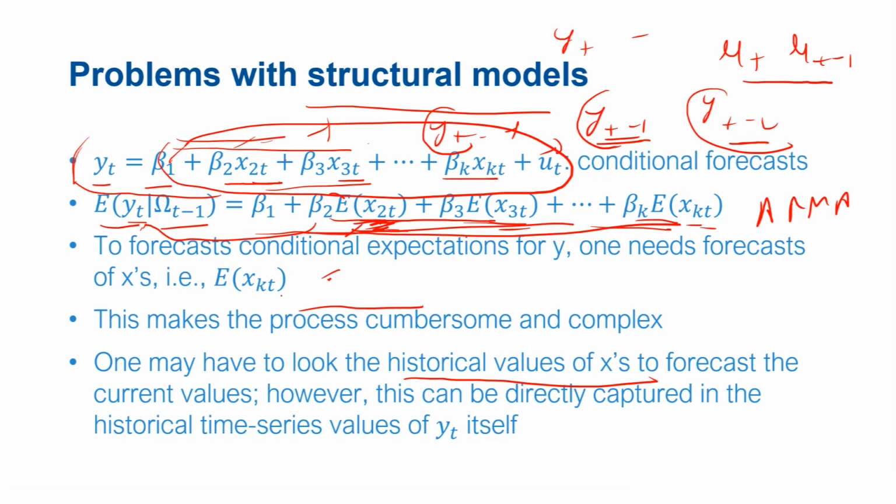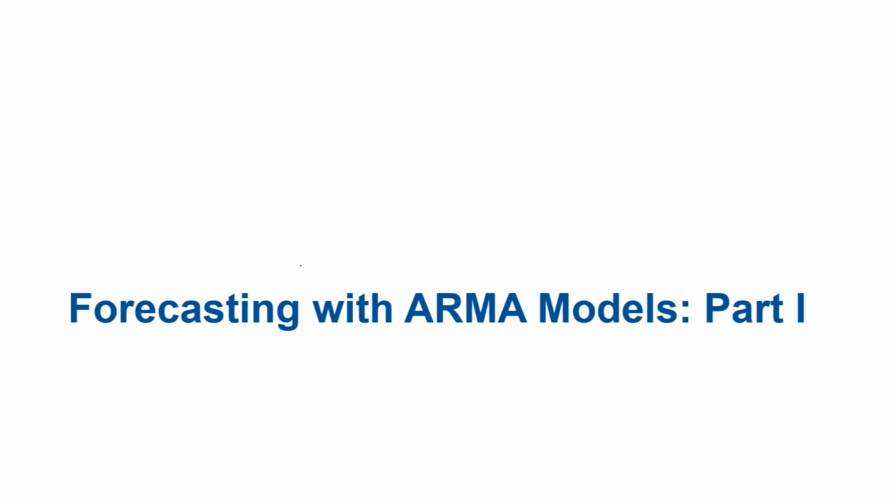And therefore, this kind of modeling is extremely powerful, as it saves a lot of time and effort in modeling the structural model and is able to capture the information content of this structural process itself. So to summarize this video, we have understood what time series forecasting is, what the elements of time series forecasting are, and how it is a better way of doing future forecasts or predictions as compared to structural models. While it takes the information content of those structural models, it still avoids a lot of problems in terms of information collection and gathering and building cumbersome models as done with structural models. In the next few videos, we'll try to understand the forecasting process with the ARMA class of models.